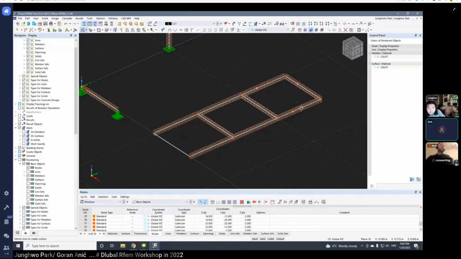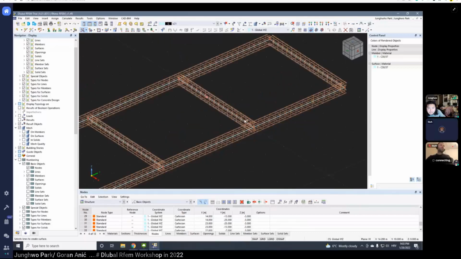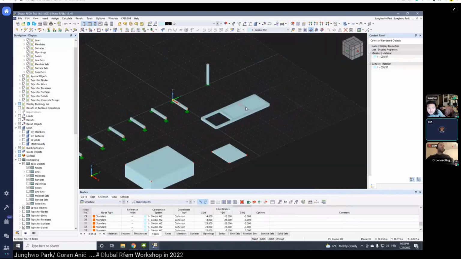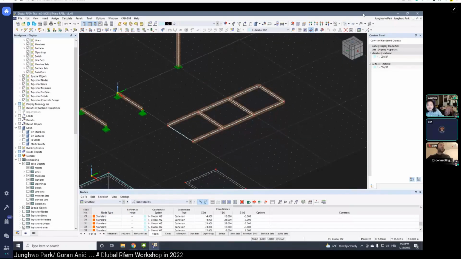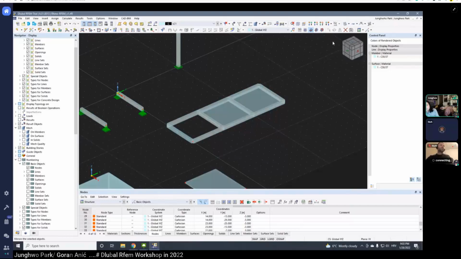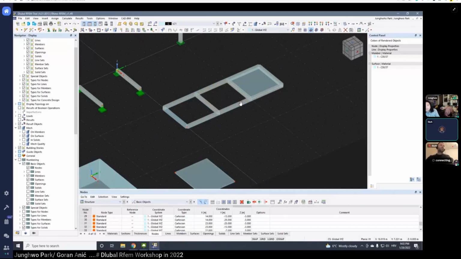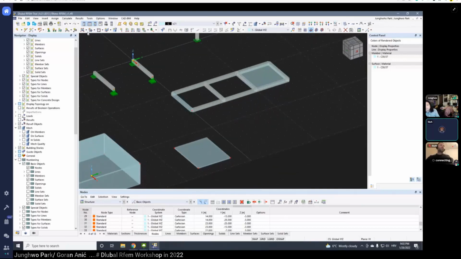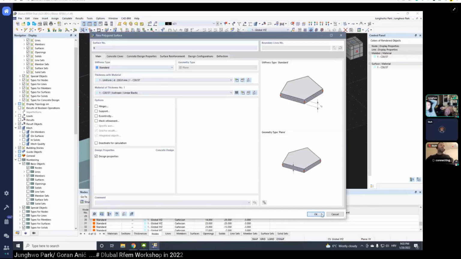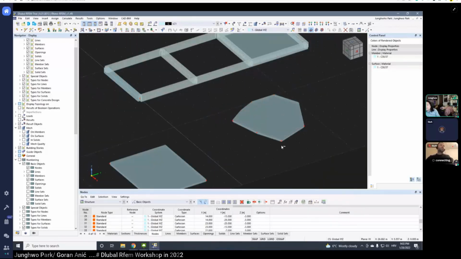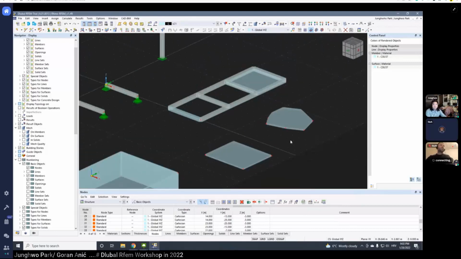Sorry. It's already there. It's not yet transparent, so he created a slab with the boundary. Or we can create a circle, polygon, or so. I can choose polygon and create it in the direction which I want. When I'm done, I right click, and it's like enter, and he creates this slab.